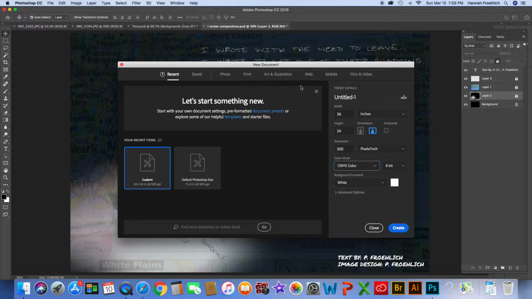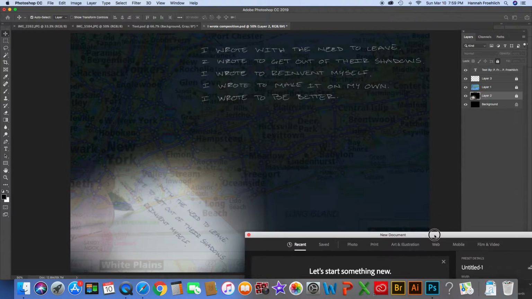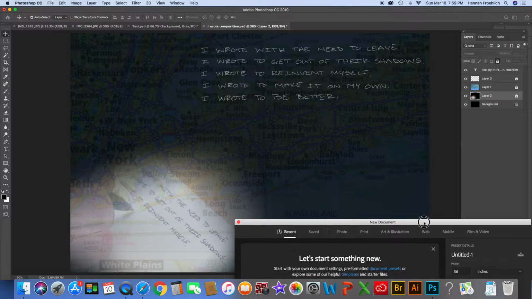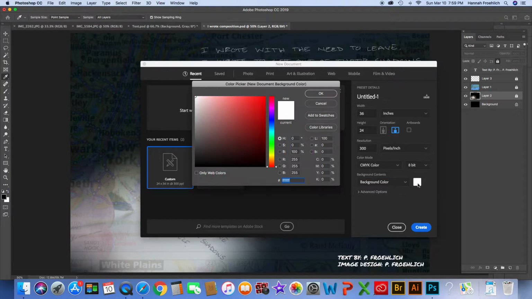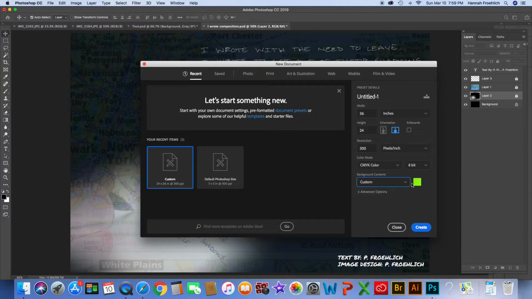Then my background contents. If you look at the image that I've already made, it's pretty dark in the background and the lighter things show up. So my background color isn't white. I actually go in here and change it to black. If I wanted to, I could go into background color, double click on this, and it'll bring up my color box, and I can change that background color to anything I want. If I want green, I could change it to green, and that would be the background color when I brought up my new one. But I'm going to keep mine black to go with the overall theme and to make that text stand out a little bit more.